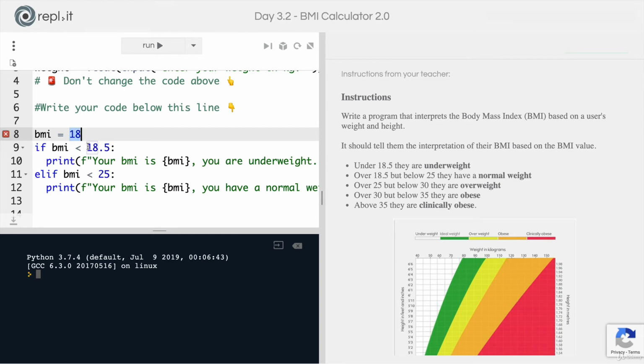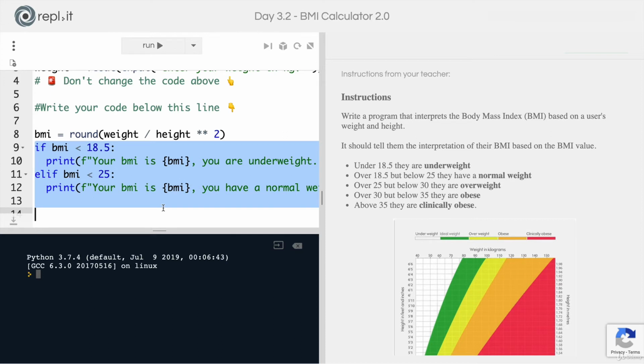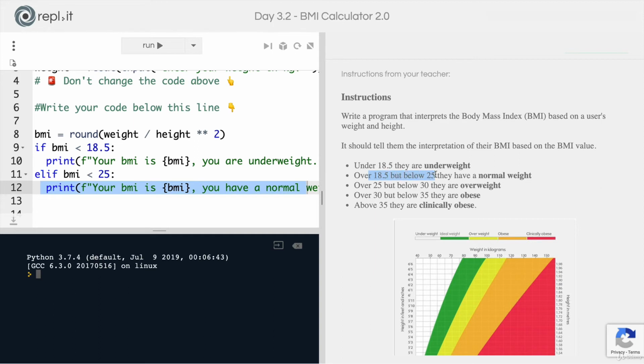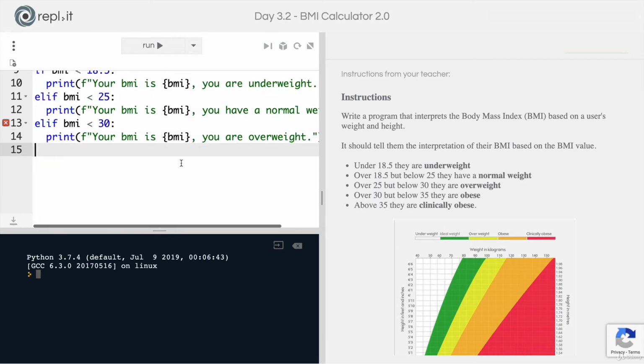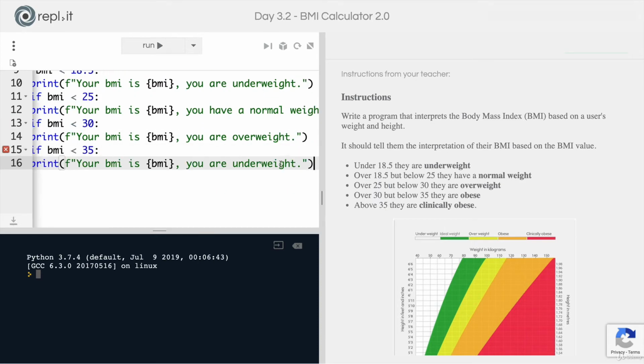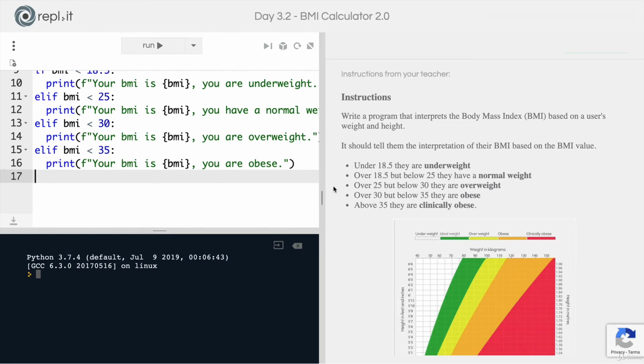Then you'll soon realize that this if, elif, else is an entire group of statements, and it's going to check this one first, and only if this fails, when it's false, does it go and check the next one. So this is only going to be printed when their BMI is over 18.5 but below 25. And once you're comfortable with this, the rest of the statements should be pretty easy.